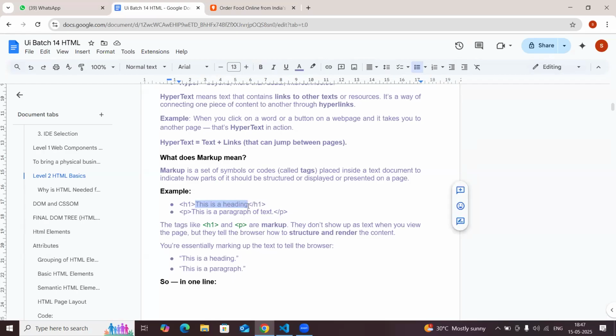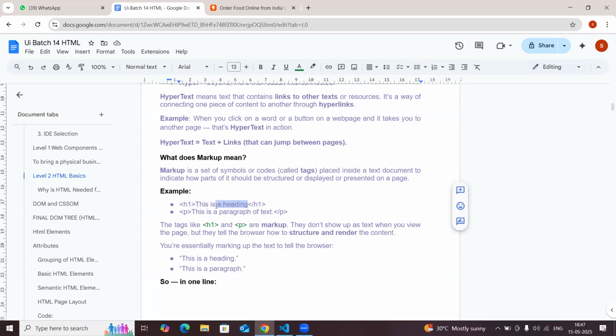This normal text is wrapped with some other text. Some of you might have already worked with HTML, but for those who haven't, this is normal text which is wrapped with some text that is not normal.